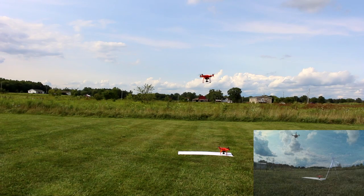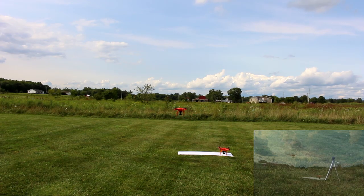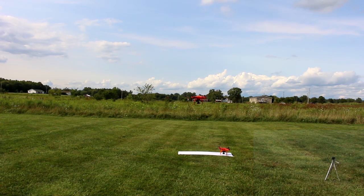But I haven't noticed anything that really calls out. The power of it seems to be better as far as its ascend and descend. It comes off with authority and rockets straight up into the sky. The auto land, I've seen and heard too many stories of tip-overs and things like that.